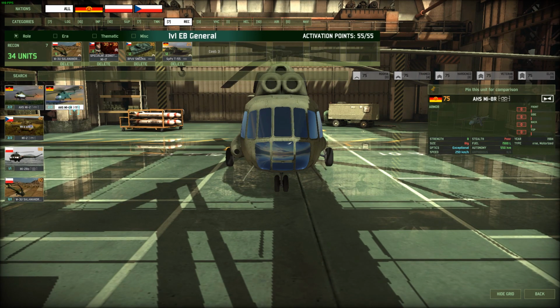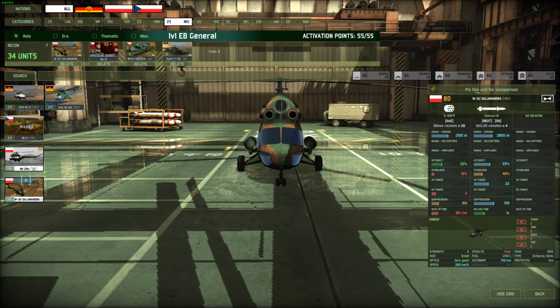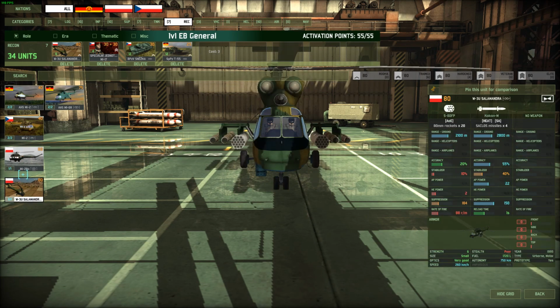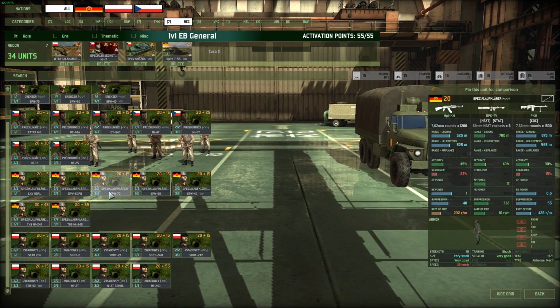You have this thing, which is overpriced. Then again, a lot of recon helicopters are overpriced, especially the unarmed ones, because they just pay so much for optics. Anyway, you're spoiled for choices with regular infantry.